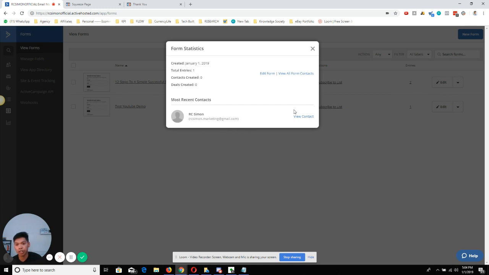We can also teach more about how to set up a trigger so they would receive an email. But this is how you integrate your ClickFunnels to your ActiveCampaign form. You can just start grabbing emails, because emails are important. It's what's really going to help you and whatever company you're helping, or your current company, generate revenue for the long term. There are ways to really leverage email. I think capturing emails is powerful.